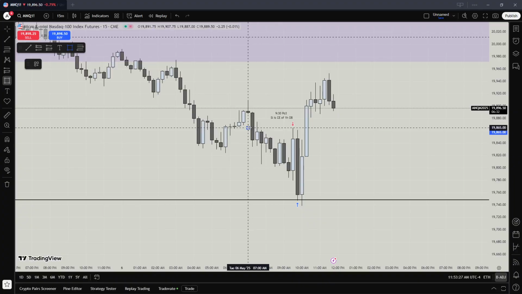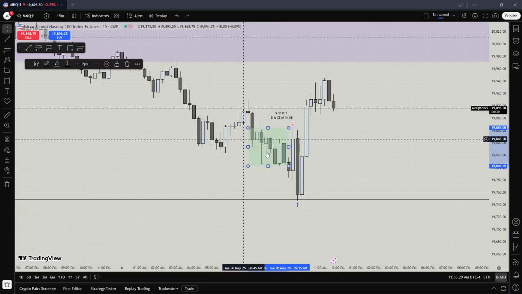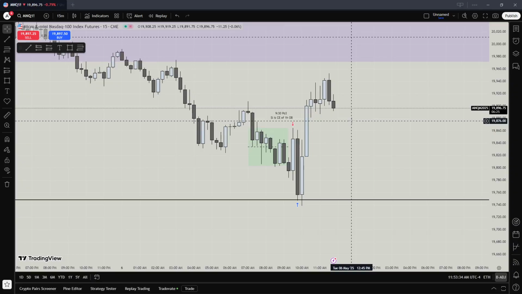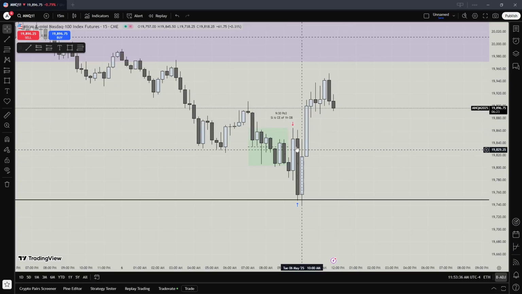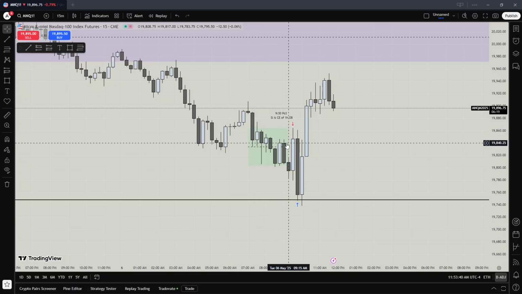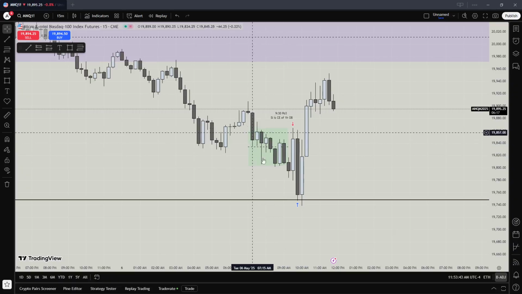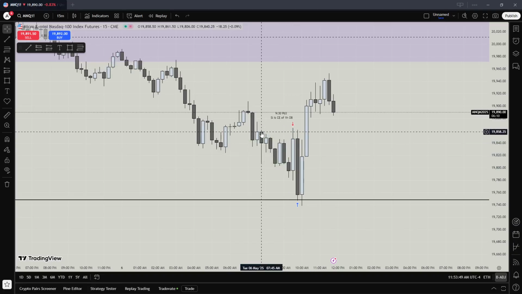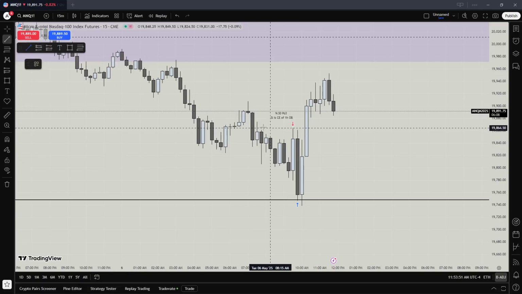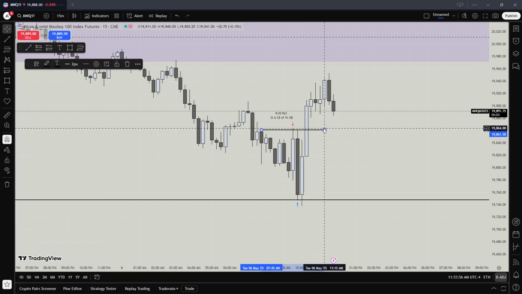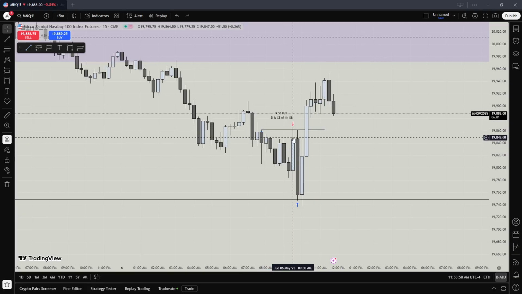So this is our consolidation. You see we're chopping sideways. This is all liquidity that I want to see swept prior to moving down. So you see from about 7:15 to 9:15, we are just straight chopping sideways. Nothing's happening. I wait for the 9:30 open. What happens? We come all the way up, take out all of this liquidity, right? All of this liquidity is now swept. So this is my manipulation. This is my manipulation leg right here.